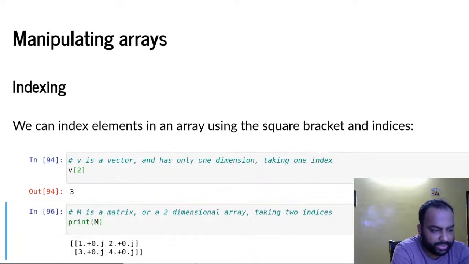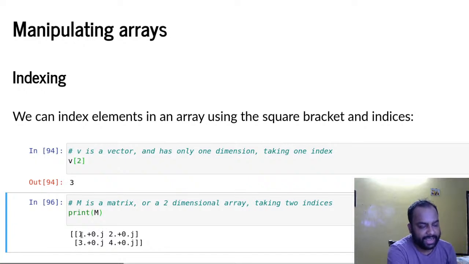It prints without the array wrapper. It's a two-dimensional array. Everything is complex numbers. So the first one is a complex number, the second element is also a complex number, like that. But as far as arrays go, look very carefully, this array is a two-dimensional array.